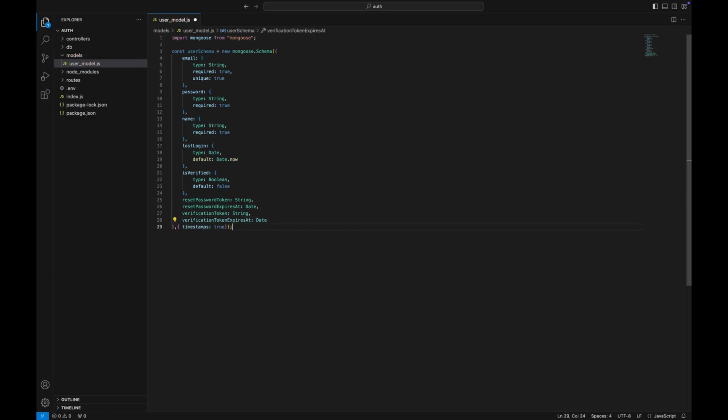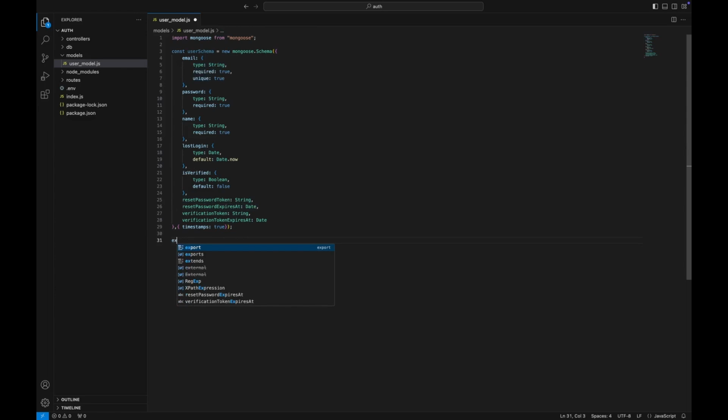So this is our user model, and if any attribute has more than one value, then we will add them in curly braces, otherwise we will just add it like this.